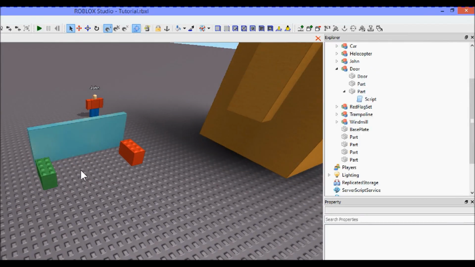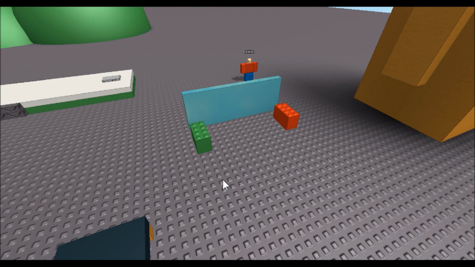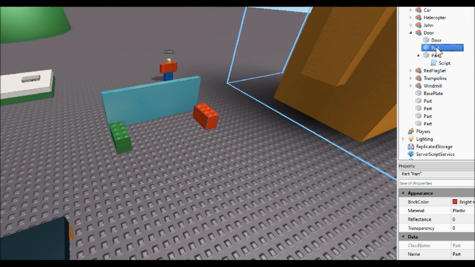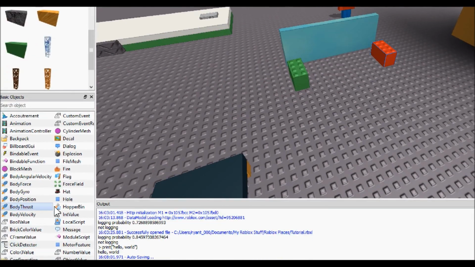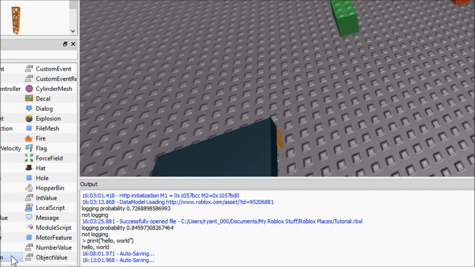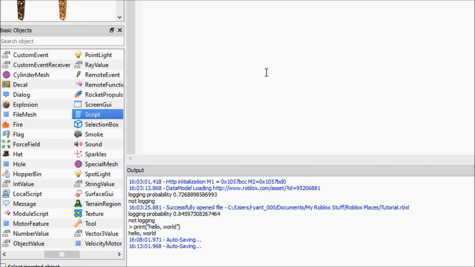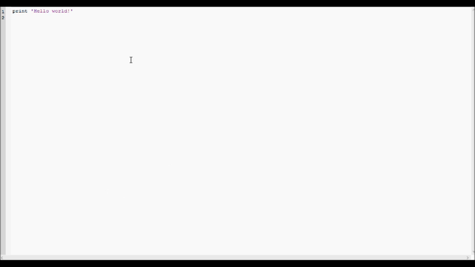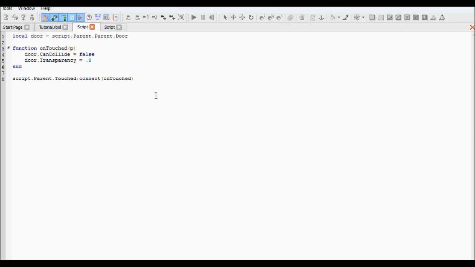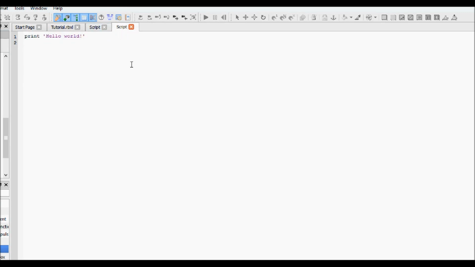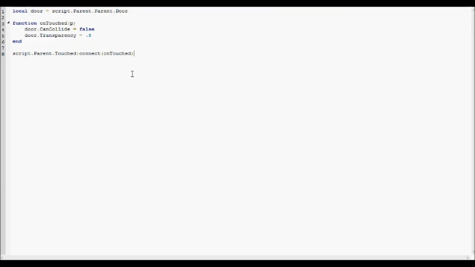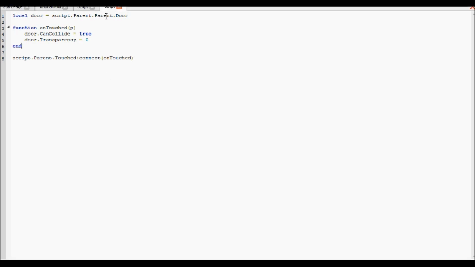So let's get back out of the server and the player. And as you can probably guess, we're going to go to the red button, which is this one. We're going to put another script, which is right here. It's going to open up, and pretty much we're going to do the same thing. So what you can really do is go into the other script, copy it, and paste it. We're just going to change a few things though. Instead of false, we're going to say true here, and instead of 0.8, we're going to say 0 so that we know we can't walk through the door.